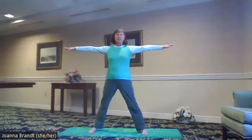Take a few more breaths here, getting as big as you can once again. Wiggling those shoulder blades down your back and towards each other. Gentle stretch in the front of your chest. Tailbone down, feet reaching into the earth, feeling grounded and spacious.